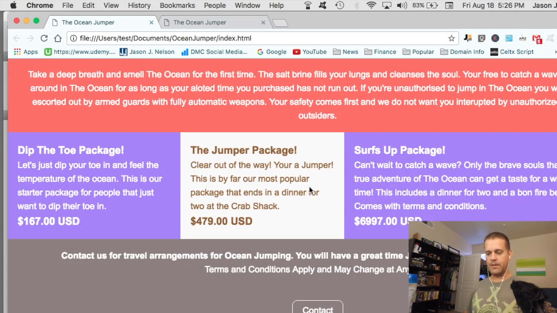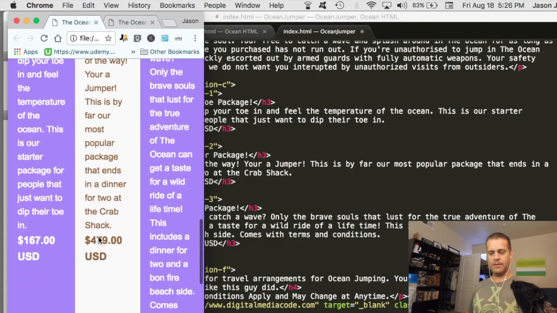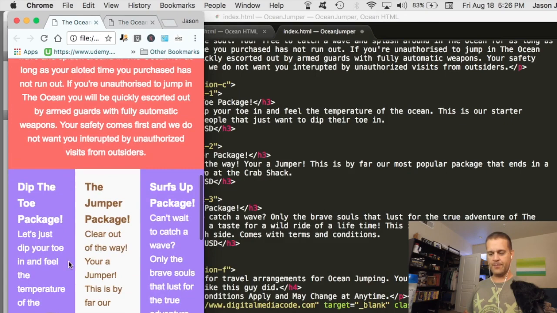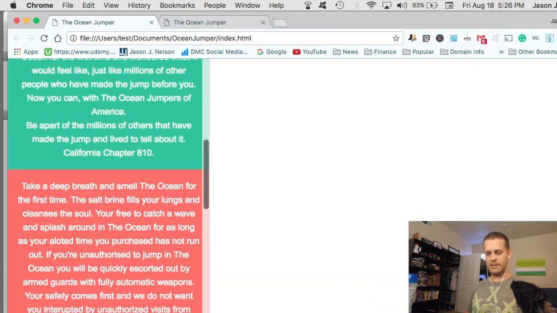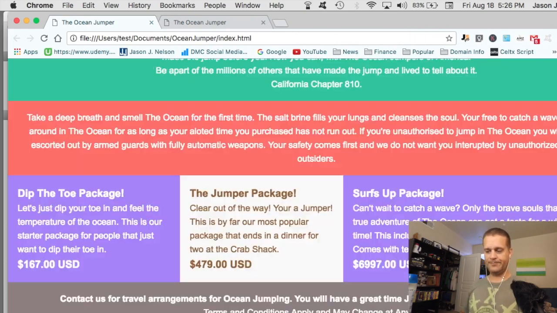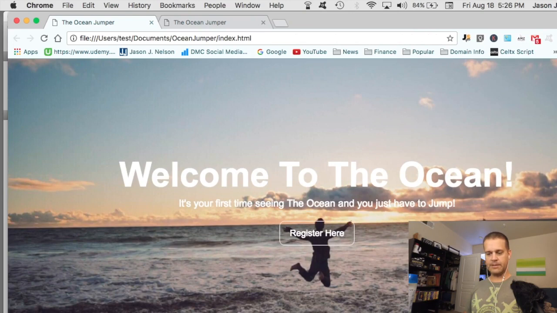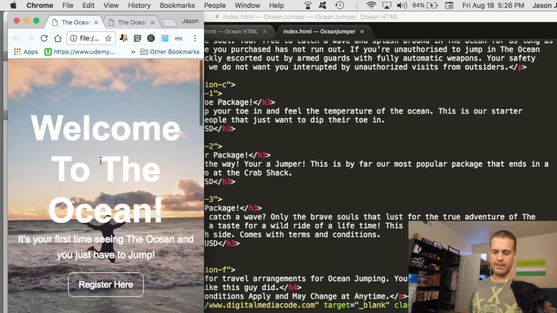Now, I can make them equal sizes, and then when you do this kind of thing, these boxes are going to flex to the size of it. So you're going to get kind of the responsive website design. And just to show you up top, this is responsive, so it's going to respond to whatever. If it's a cell phone, it's going to look like this.